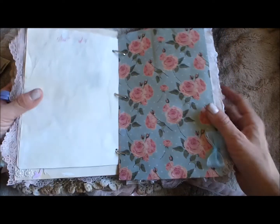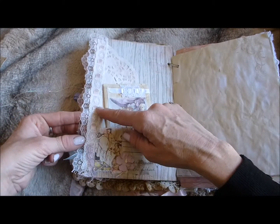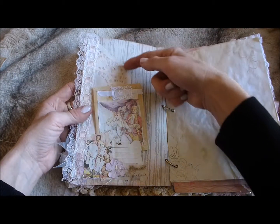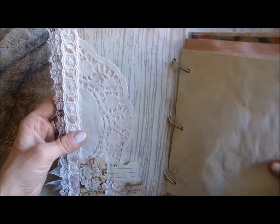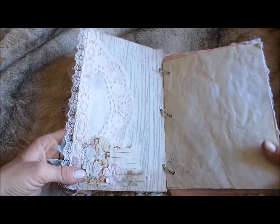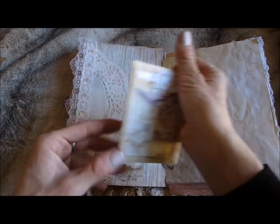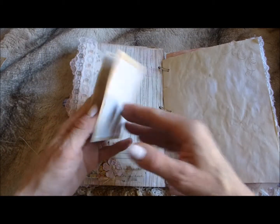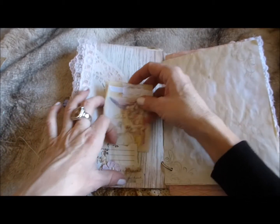Here are some more pages from the book with the reverse side plain for journaling. Then there's a piece of scrapbook paper and a little bow. On the reverse I've got vintage lace trim with beautiful pale pink ribbon running through it, a doily very lightly inked with pale pink, and a little cluster with an image from the book of Cinderella helping the ugly sisters get ready for the ball. There's a sewing pattern fold-out booklet with coffee stained paper for more journaling, and another image from the book that tucks in up there.